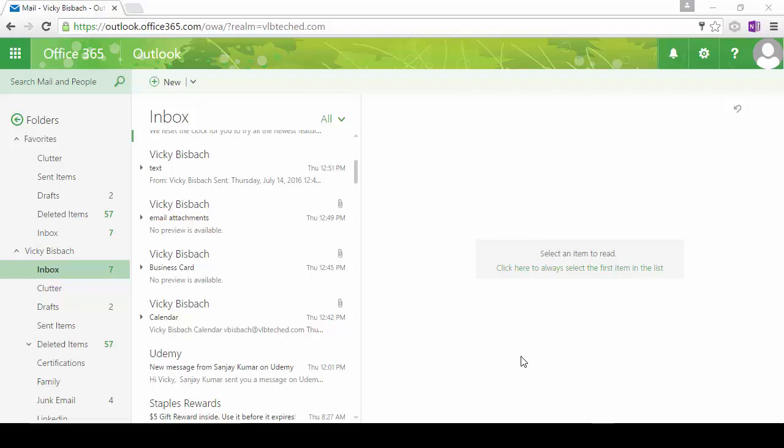When you turn Clutter on, it automatically takes new incoming messages that you are most likely to ignore and puts them in the Clutter folder. And the more you use it, the better it learns. As a note, the clutter analysis does not begin until junk email is evaluated and filtered, and any Outlook rules you've set up have been processed.